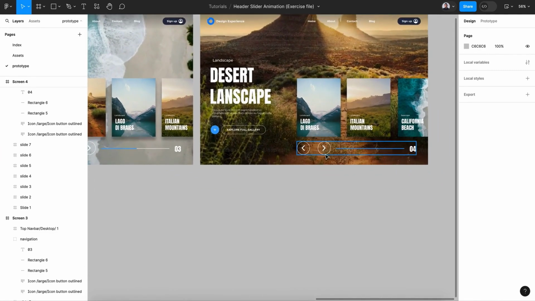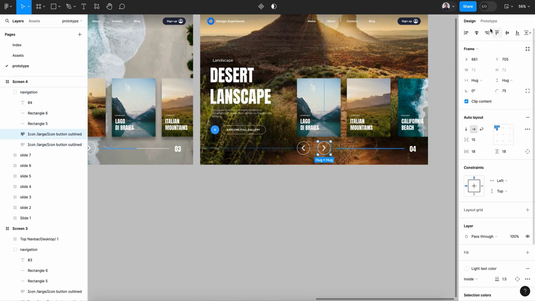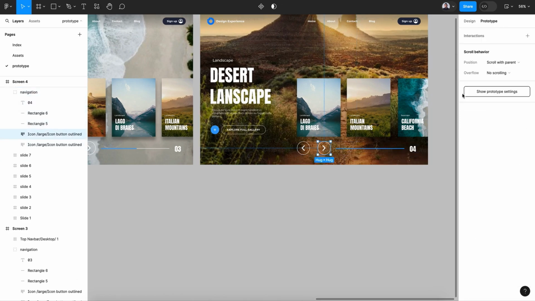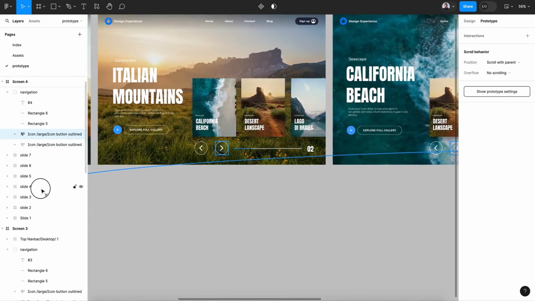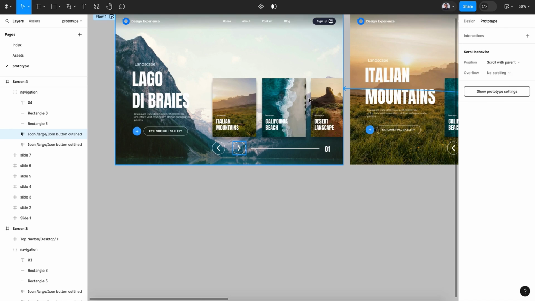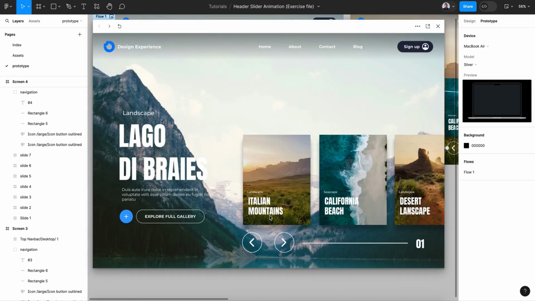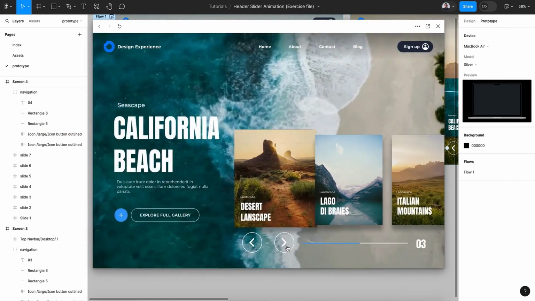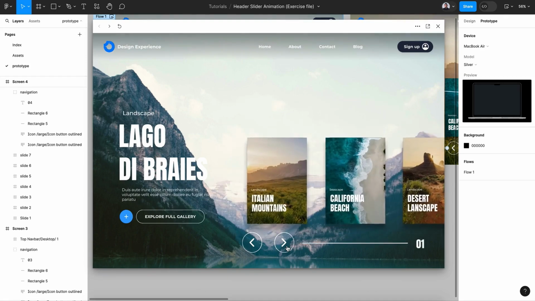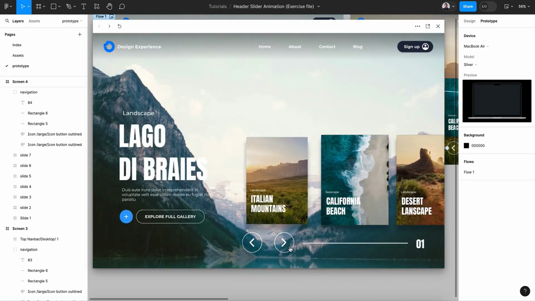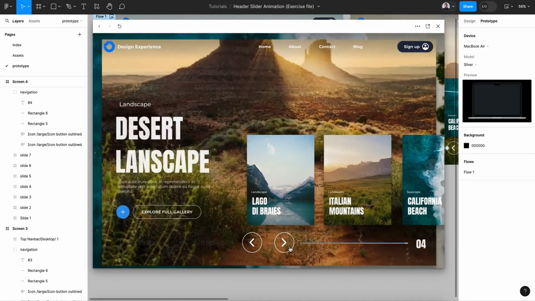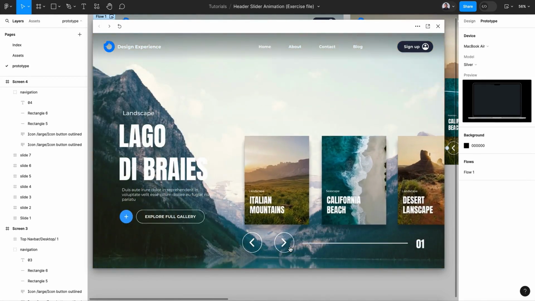So to do that, let's create some kind of an infinite loop. Let's go to next with the first screen. So you can go forever, but it will create this effect of closing everything and going back to the first one.